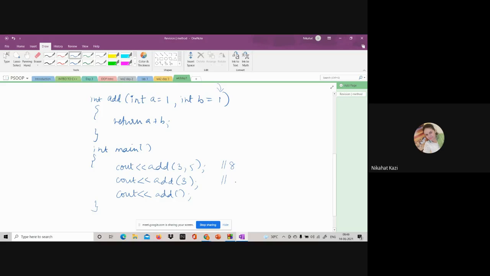And for the third function, both default values will be taken, so the answer will be 2. So you can write this kind of a function.